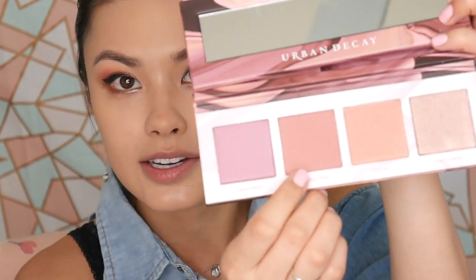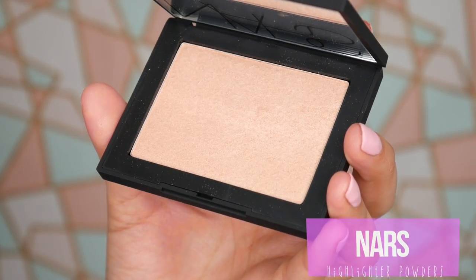Now that I'm finished with my face makeup, I'm going to move on to my blush. I think I'm just going to go for the safe bet with the palette and try out this matte mauve color — it's called Double Take, and I'm using that Urban Decay Backtalk Palette again. To try out a different product, I'm going to go ahead and try these new NARS highlighting powders. I believe I got sent all the colors, so I'm just going to pick one. The purpose of these 'trying new products' get ready with me videos is so you guys can see a lot of the new products out there on the market. I'm going to use Fort de France because it looks like a pretty champagne-y, safe highlight color.